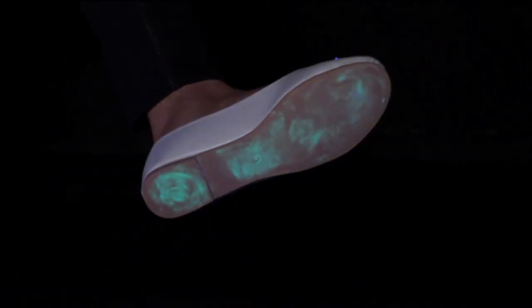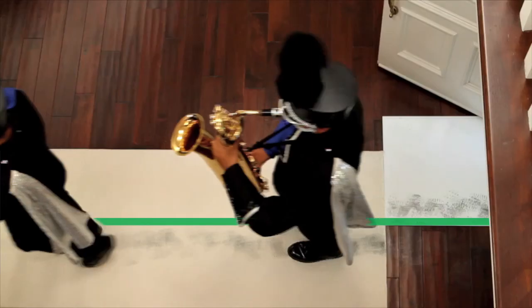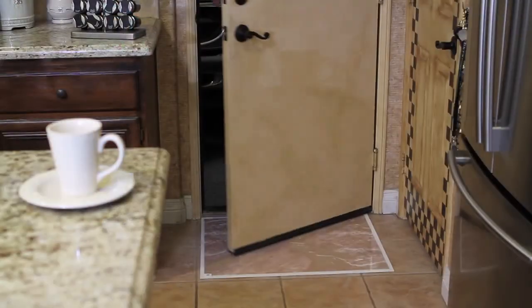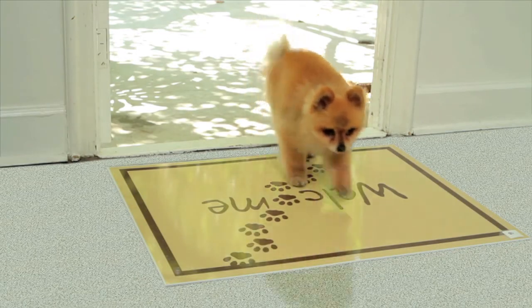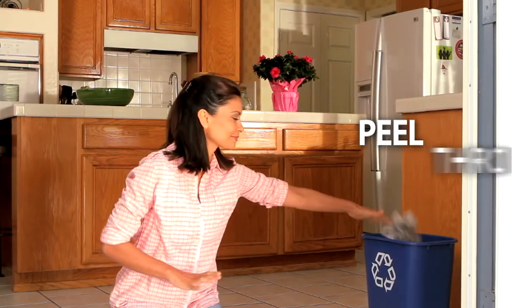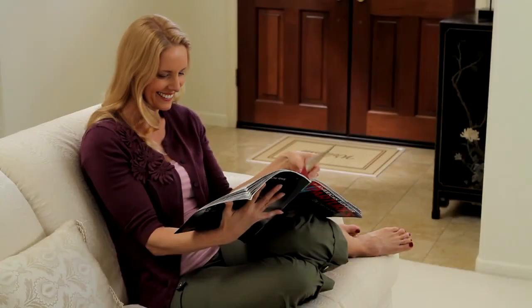You may think your shoes are clean, but here's the bottom of a shoe under a germ-detecting blacklight. Watch as all that's captured by The Amazing Mat. The marching band is only stepping on The Amazing Mat with their right foot — look at how dirty the other side is and how the side with The Amazing Mat is still clean. You can protect your entire home from dirt by putting The Amazing Mat at your front door, back door, by your baby's nursery, and by your garage door to keep oil, chemicals, and pesticides out. And if you own pets, now you don't need to worry about what they're bringing in on their paws. When the top sheet gets dirty, simply peel it back and reveal a clean new sheet.